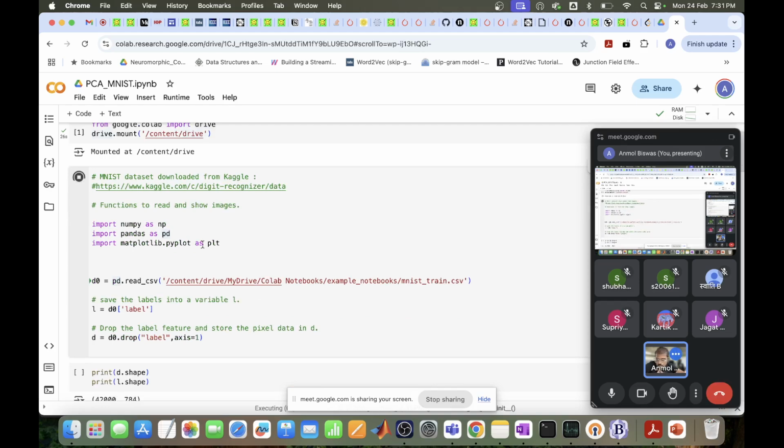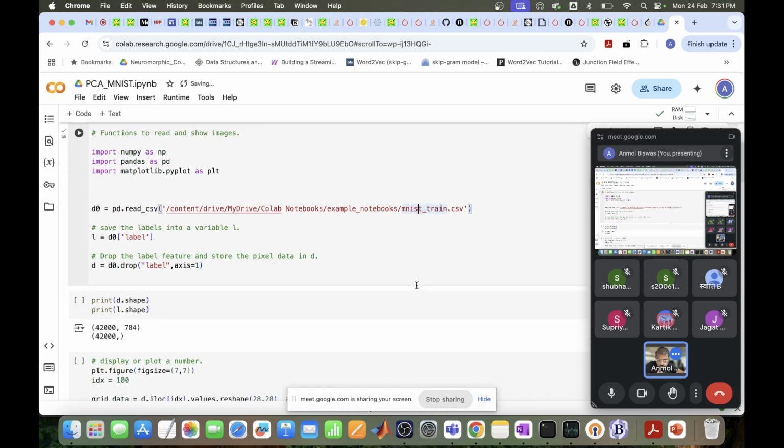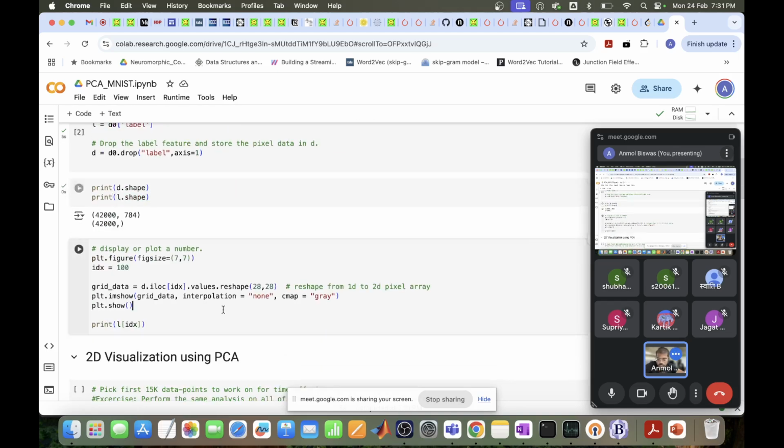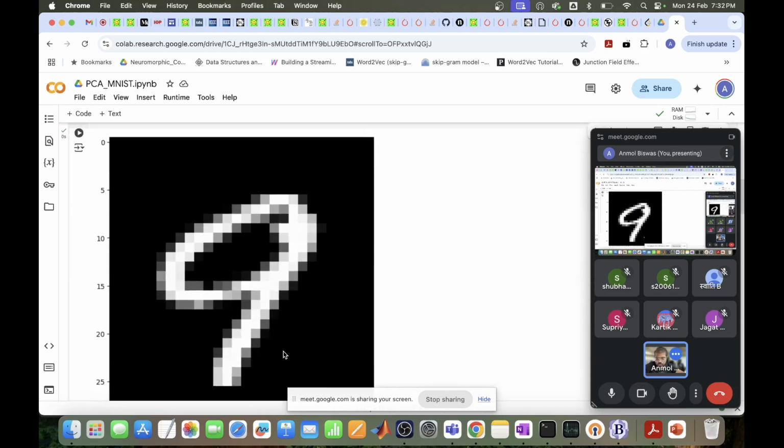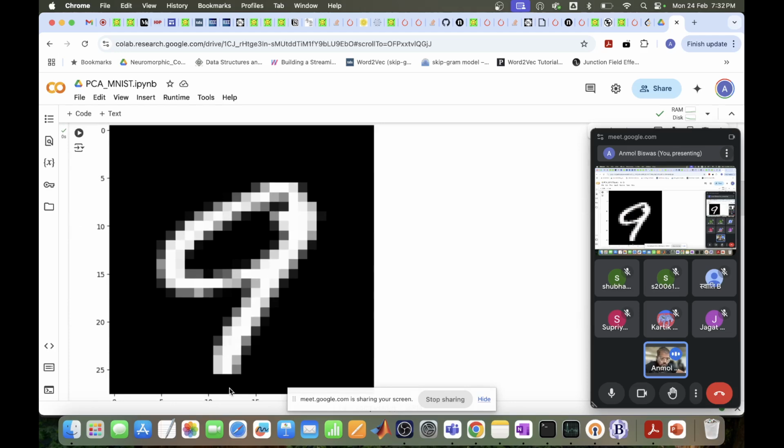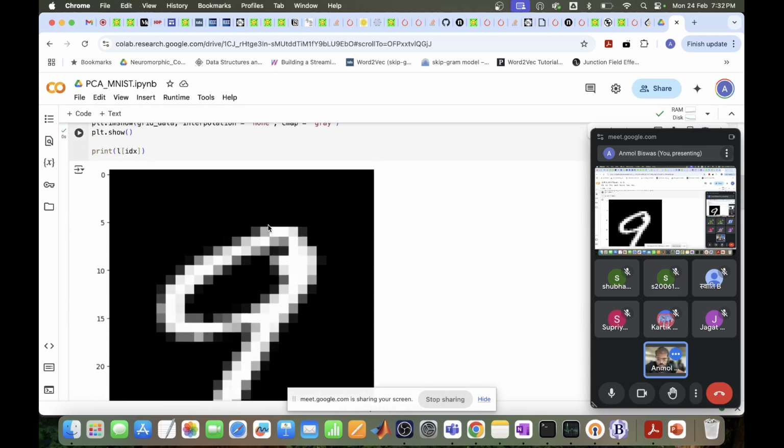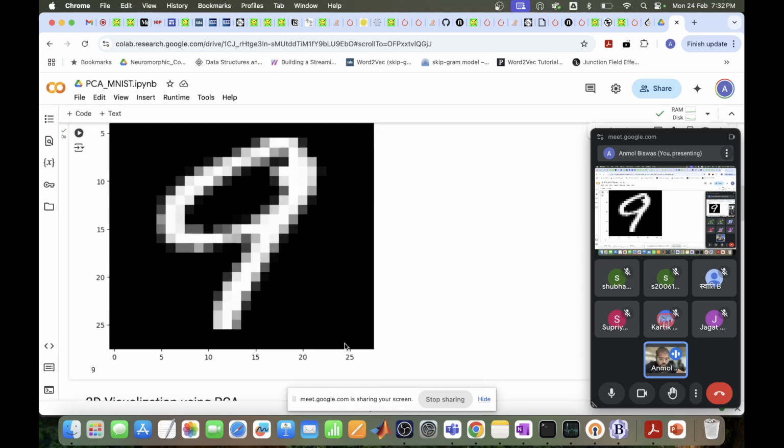Let's do this. This is just loading the data set. So we are loading the MNIST data set, which I hope you remember. If you have been in my earlier sessions, we trained a one hidden layer neural network on MNIST, an introductory thing. But I will introduce it again. So MNIST looks like this: handwritten digits that are 28 by 28 in size.